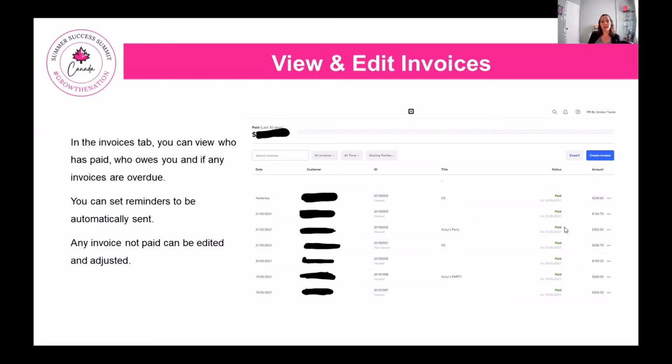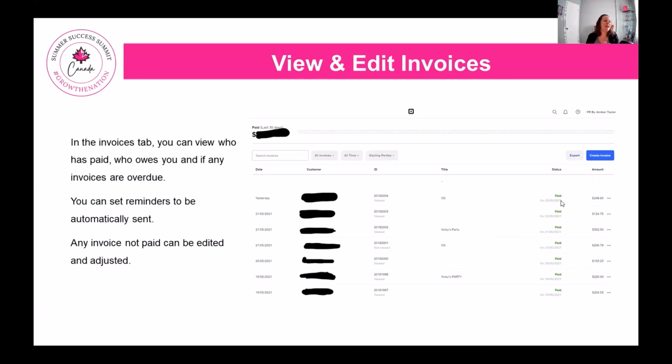If you're using a mobile device, draft is at the top. You have to click it to see the drafts separately. So if you're like, Amber, I just saved this and it's gone, just click on drafts at the top, and it's separated. You'll also see it'll be red if it's overdue, and you can do partial payments. I could go on for days when it comes to Square and invoicing, but I'm just trying to keep it simple and quick.